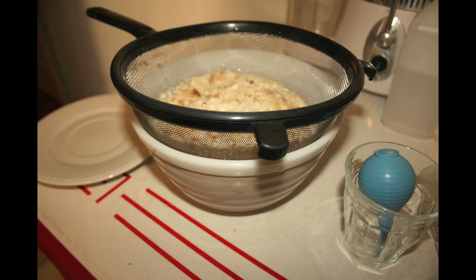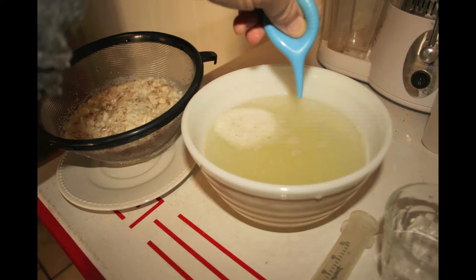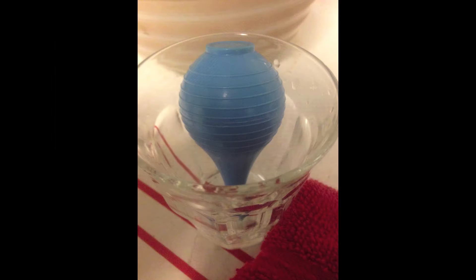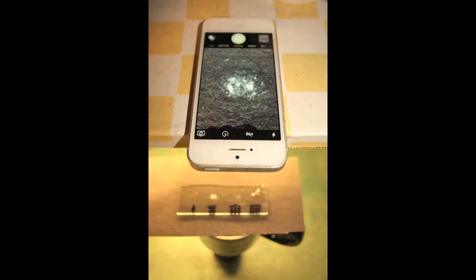It foams up a little bit and can make a mess. Basically, you're going to wait about 10, 20, 30 minutes, an hour, or two hours. Then you go in with a plunger of some kind and suck the liquid from the bottom of the bowl — that's where the worms wind up, at the bottom. You prop up your suction device so the opening is at the bottom, and it helps the worms sink more. Put it on a glass slide a drop at a time. You can do this over and over again. Without a microscope, you're back to the same smartphone setup. Zooming in on the water droplets — the lighting really helps.